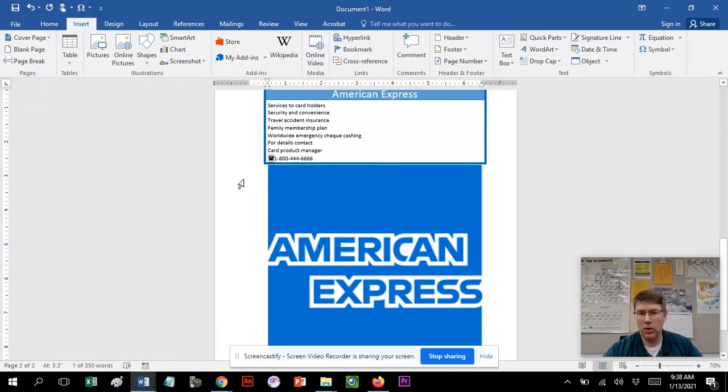So if you ever open up a document in Word and you have a rectangular box with a question mark, somebody used a symbol that your version of Word does not recognize. So sometimes you just don't have that symbol installed. Sometimes they've inserted something from another program that Word doesn't recognize.